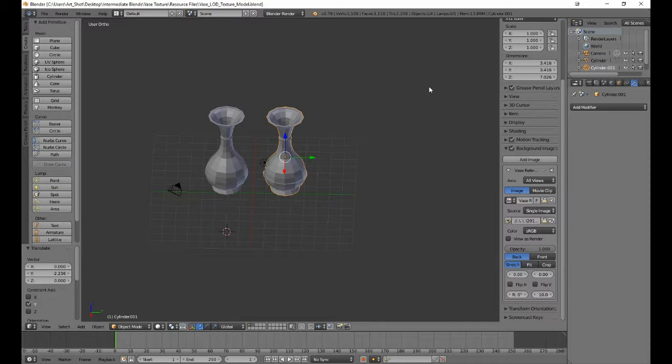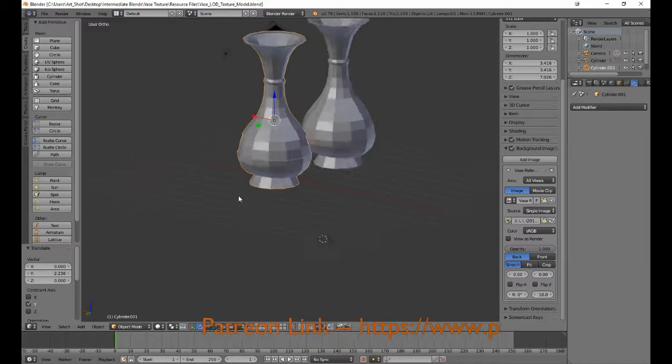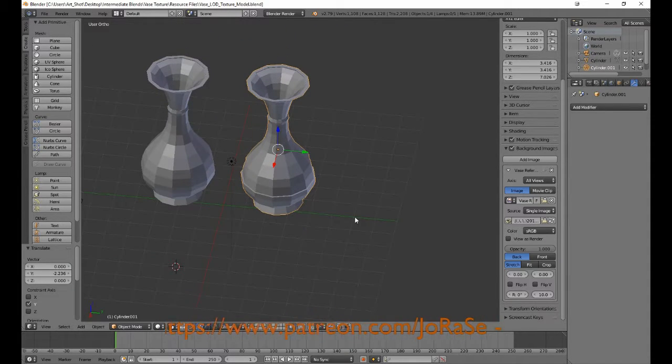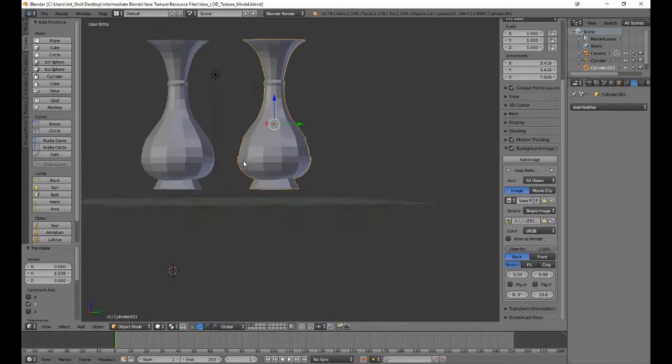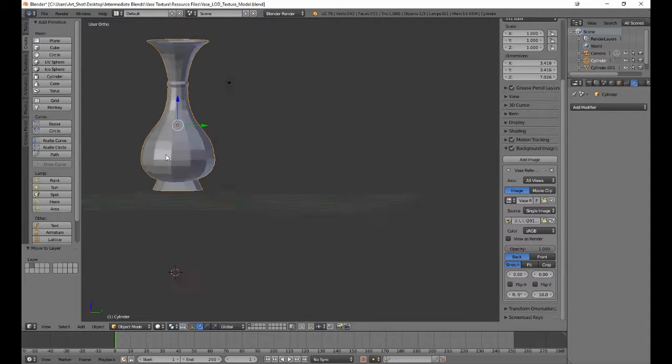So this time we're going to be working with the vase and getting it textured. So here you can see we've got the vases we made in the Beginning to Blend series, and we got one that's a little bit more detailed. I put a little bit down here, and then we've got the old one here. So what we're going to do is work on this one first. So we'll just move this to layer 2. And focus on this one.